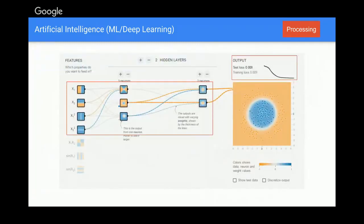What we've got here is just a playground that someone set up to basically understand deep learning. What it really is, it takes a bunch of nodes that are inputs, and it has all these hidden layers within, and there's connections between them the way you would imagine neurons, like a neurological setup within a brain. And they're weighted based on an input. They're nodes and edges with weights. And it essentially minimizes a cost function or an energy function or some sort of method of determining the loss or the quality of the output.